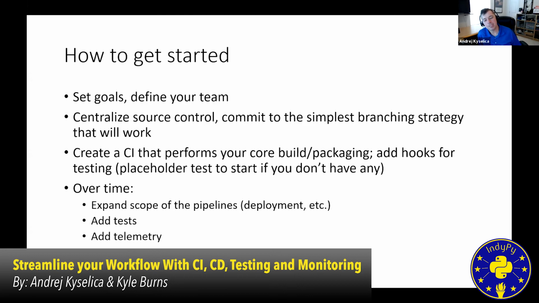And then start building your CI. Don't gold plate this thing. Start small. I showed you how you get started in an hour and get out some very basic build automation. And then over time, add deployment automation, add testing. Just try to add a little bit of improvement at each iteration. And then telemetry is super important too. Anytime that you don't know about the health of every application, that's probably a good opportunity to add some telemetry.